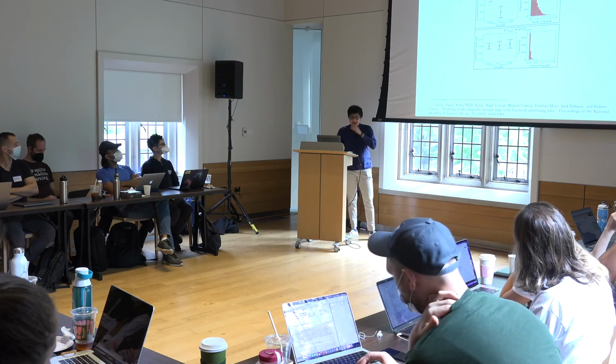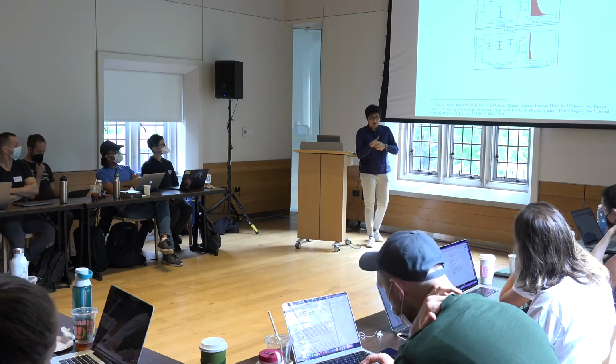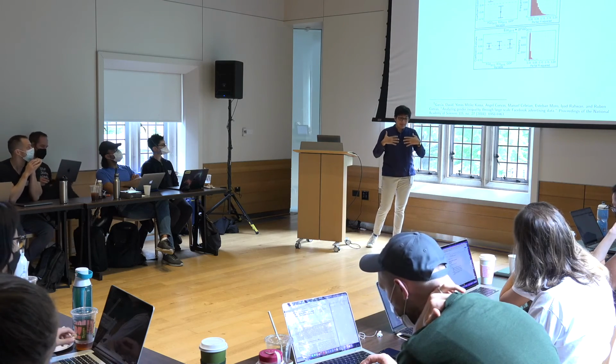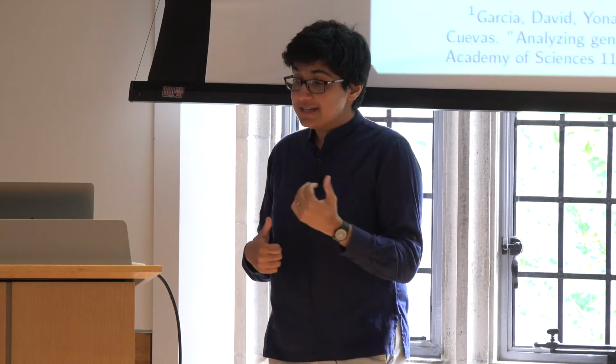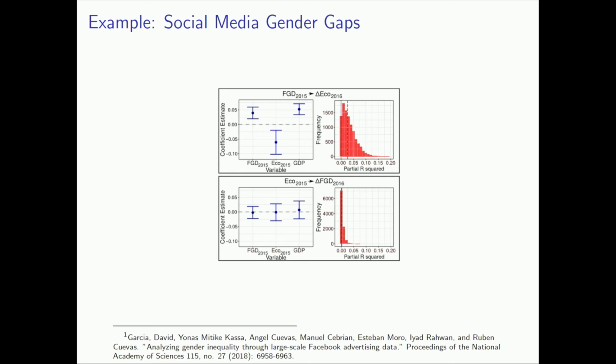So a second example, and this is more a kind of work that looks at the implications of digitalization for social processes or social outcomes, is on social media gender gaps and their implications for economic gender gaps. In this paper by Garcia and colleagues, they use the same data that we use in digitalgendergaps.org, data from Facebook's marketing API, where they look at the Facebook gender gap, and they look at whether the Facebook gender gap observed with some lag in the year before can help predict the gender gap in economic outcomes.